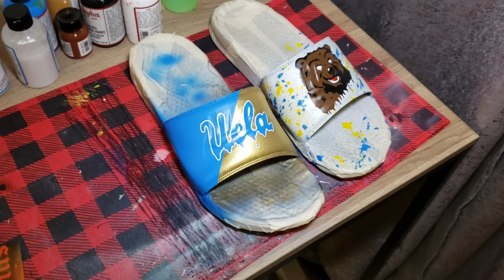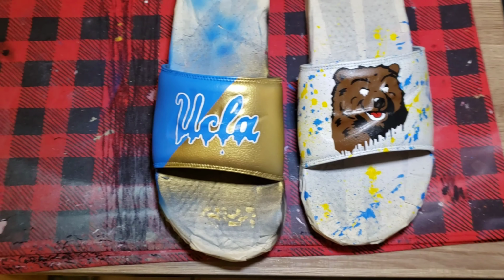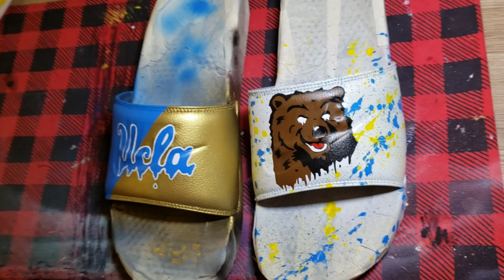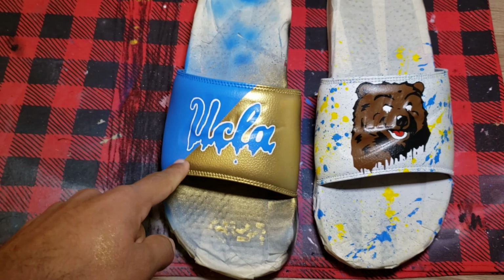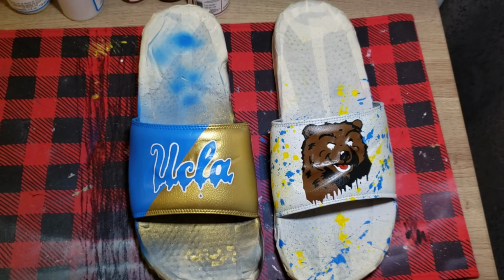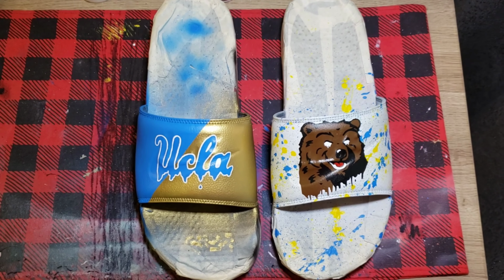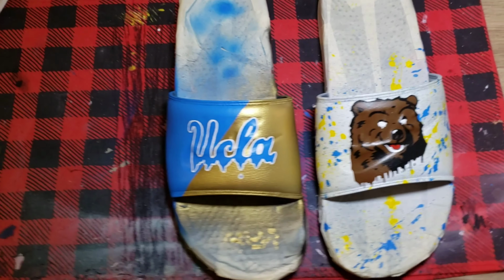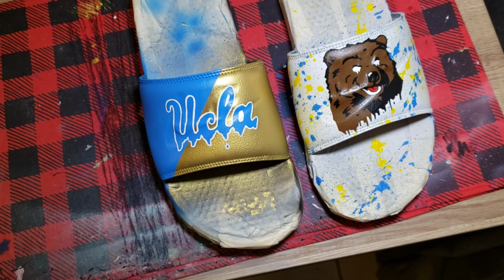Here's the finished product. Finally finished after 15 hours. We finally got them done. Still got the tape on them, but I just sprayed the finisher on this one. That one already had it, but looks fairly accurate to me, to the mock-up. But yeah, let's get this tape off of here, clean it up so we can get these finished product photos.